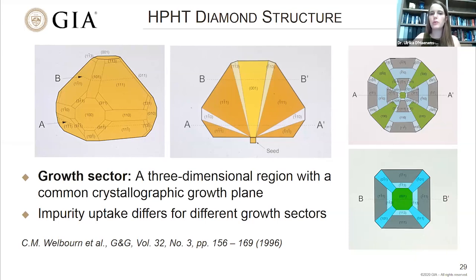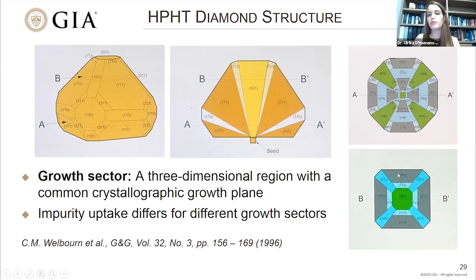Now these diamonds, when they're growing along different crystallographic directions, as illustrated here, grow at different growth rates. And that's going to create these growth zones going through there, these growth sectors. So for instance, this orange sector here was all grown with growth along this direction. And the uptake of impurities is going to differ for these different growth directions. So these different growth sectors are going to have different impurity concentrations. If we take this HPHT diamond and were to slice through it at point A or B, you get this pattern here. So that's really showing you all those little growth sectors.